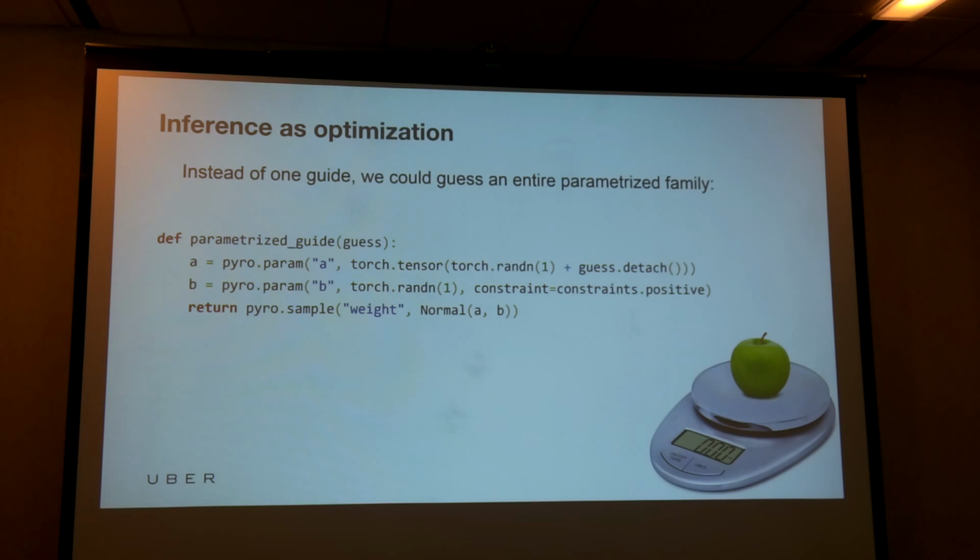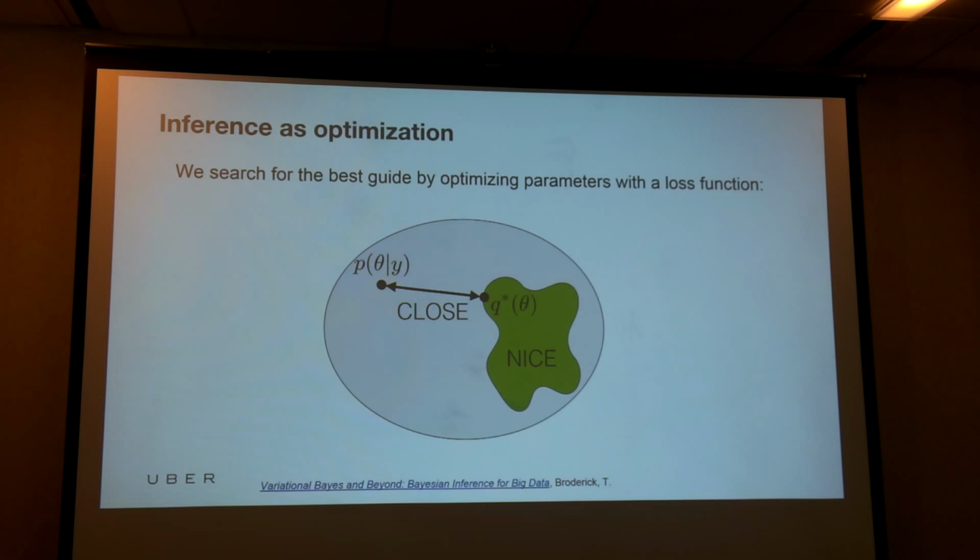You can see here that now in this guide, in this model of our distribution of weights, the distribution over weight could now vary freely, or could now be adjusted freely according to the values of these parameters, which are exposed to inference algorithms. And so, to actually find values of the parameters of these holes in the program that we could fill in, that are close to the ones that we'd get if we could actually write the true posterior.